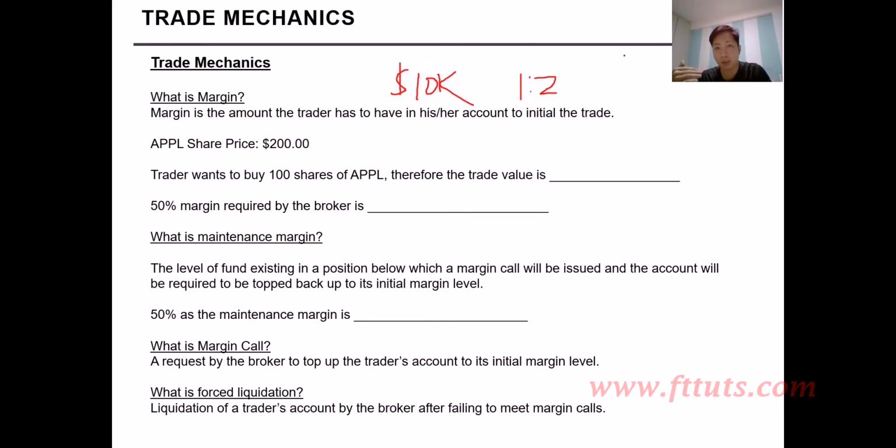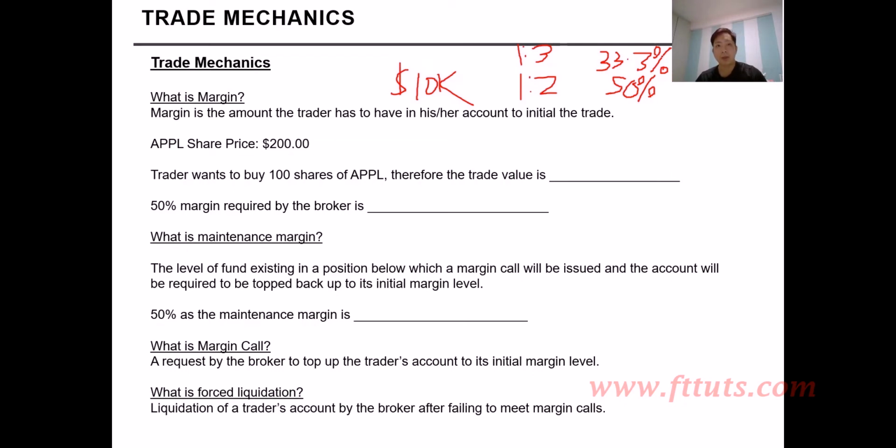If we say I'm going to give you a 1:3 margin, it means the broker gives you an additional 20,000, which means your 10K account can trade up to 30,000. Another way of saying that is, for 1:2 leverage, we can also say that it's a 50% margin. Or 1:3 leverage, we can also say that it's a 33.3% margin. So when the broker gives you 50% margin, it's the same as saying the broker gives you a 1:2 leverage factor.